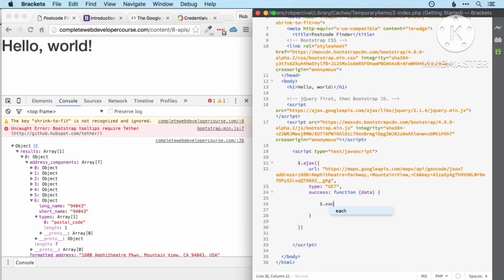All right, so again, we use each, and we're looping through data and results, and then 0, and then address components, and then when we get there, we're looping through each of those until we get to one with a type of postal code.